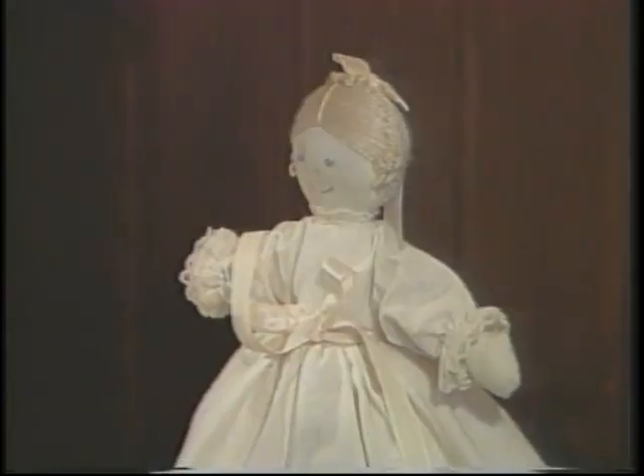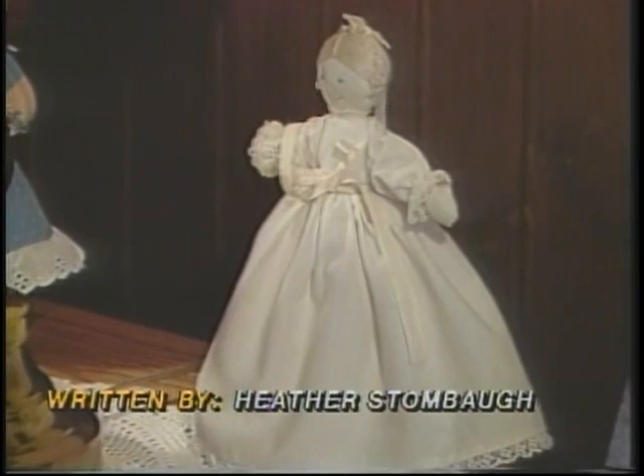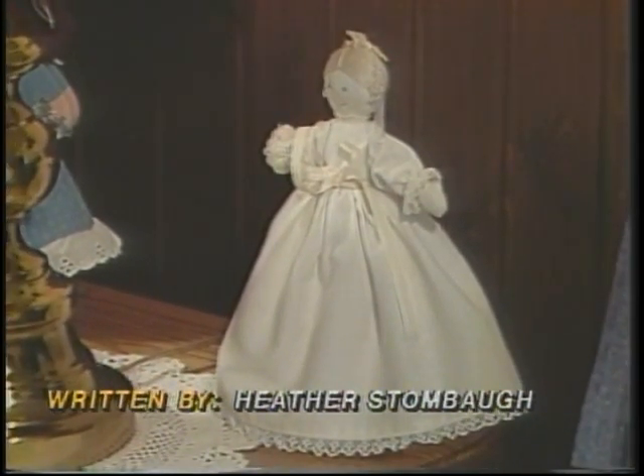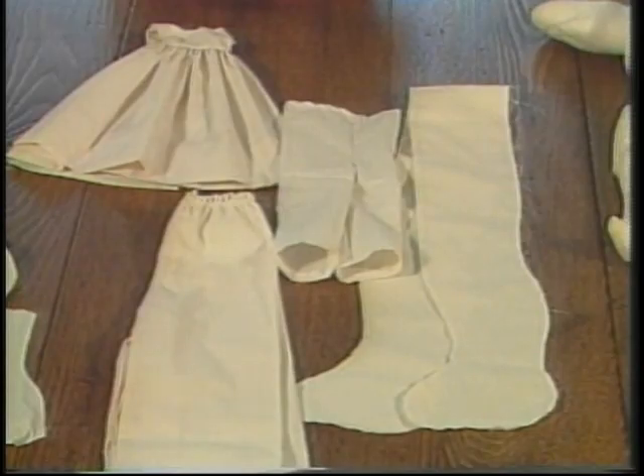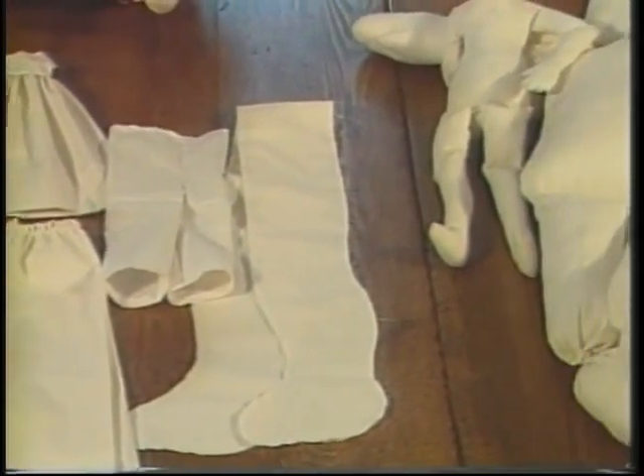How do you make these dolls? First I go to the store and get the fabric. I like to buy enough fabric for maybe three or four dolls at a time. I use cottons a lot and some polyesters, and I use some lace on some of the small dolls. Then I bring the material home, lay the fabric on the table, and cut out maybe three or four doll patterns at a time. I usually try to sew all the pantaloons together at one time, all the bodies together, all the legs and arms, and so on.